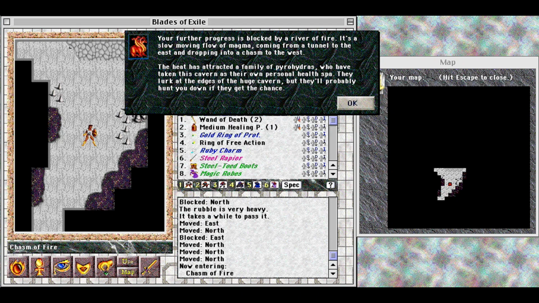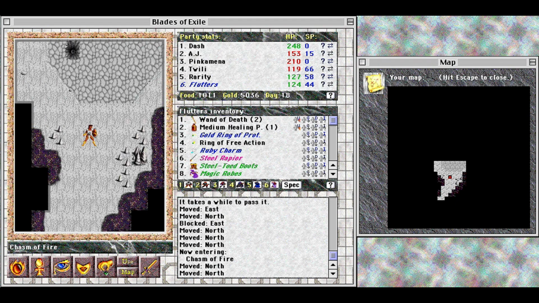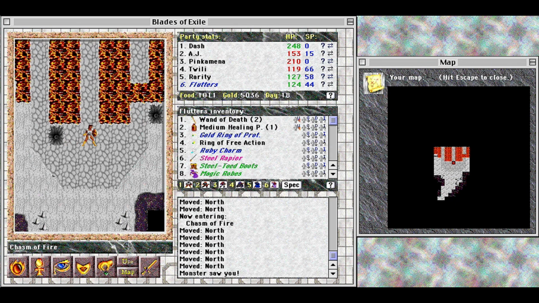Your further progress is blocked by a river of fire. It's a slow-moving flow of magma, coming from a tunnel to the east and dropping into a chasm to the west. The heat has attracted a family of pyrohydras. Yay! Who have taken this cavern as their own personal health spa. They lurk at the edges of the huge cavern, but they'll probably hunt you down if they get the chance. Or if they notice you at all.